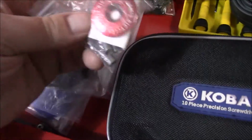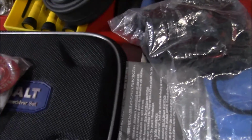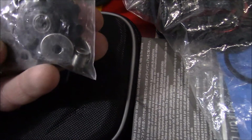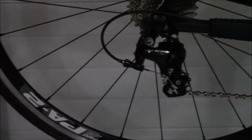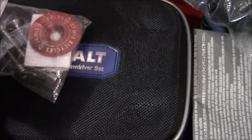Other things, always keep extra bolts, small extra bolts, stem top caps, keep those around just in case. Jockey wheels, extra jockey wheels. As I've talked about in previous videos, I always like to change out my jockey wheels, so always keep the extras just in case something was to happen. If a bearing was to go out in one of those jockey wheels, sometimes I'll buy an extra set of the bearing jockey wheels, just in case I didn't have an extra set.